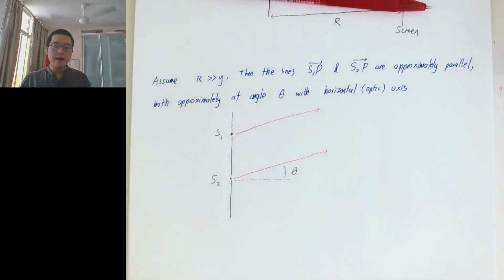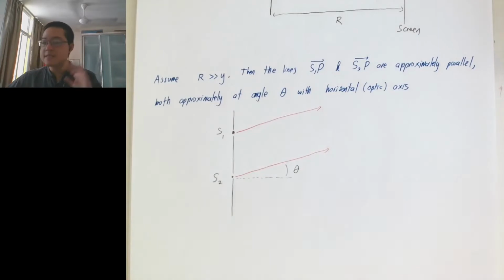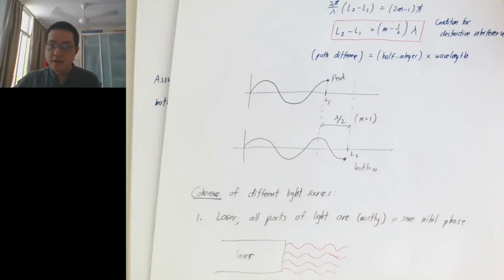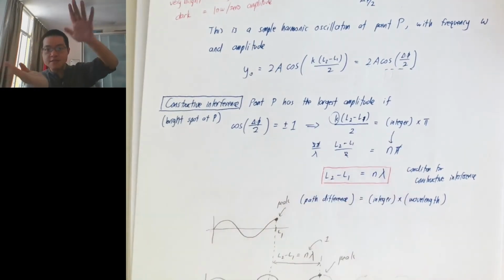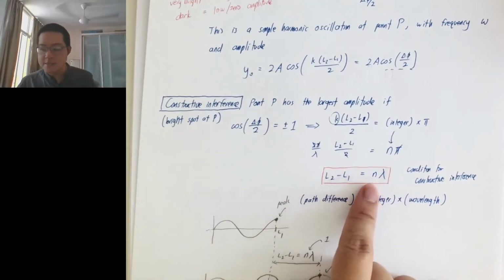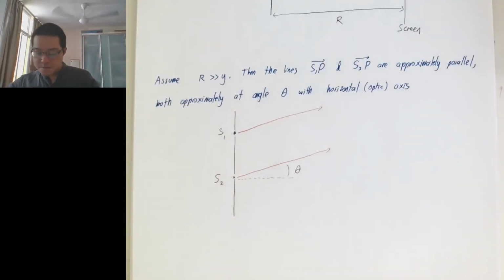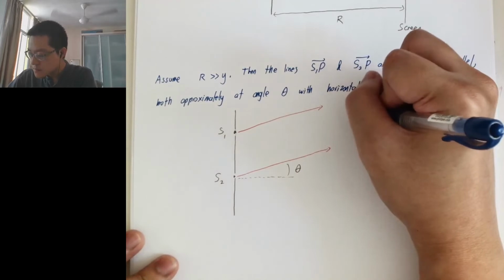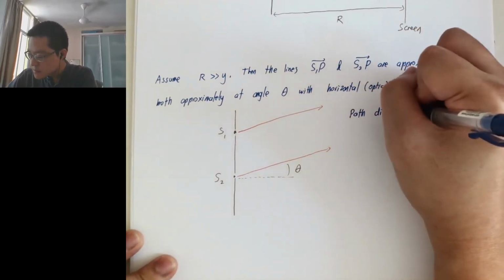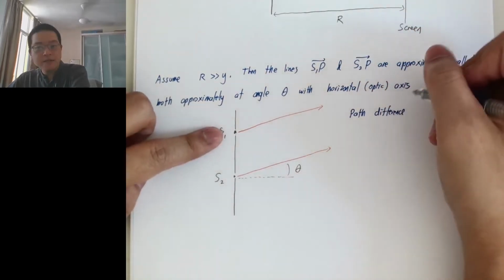And if I make this assumption, now I can calculate the condition for interference. Remember what the condition for interference is. Let's start with constructive interference. To have constructive interference, the difference in the distance traveled must be an integer times lambda. So I need to calculate the path difference. So the path difference: this is light 1, this is light 2.